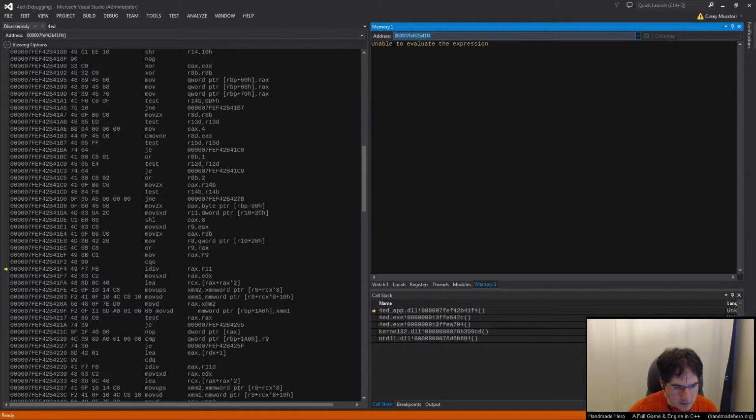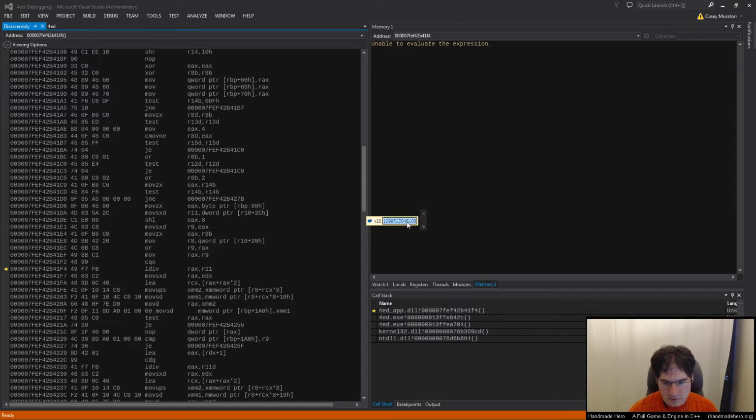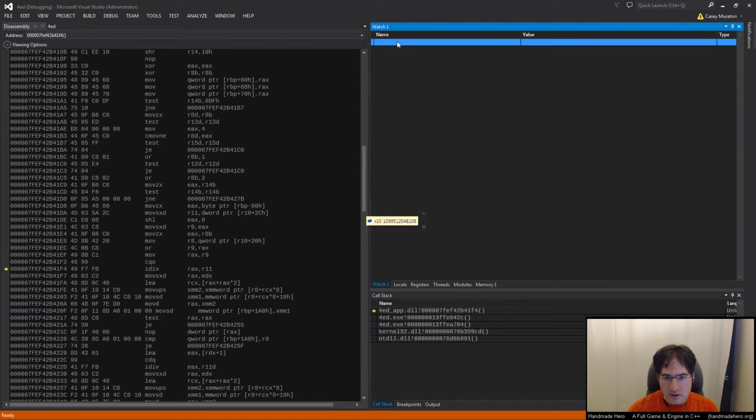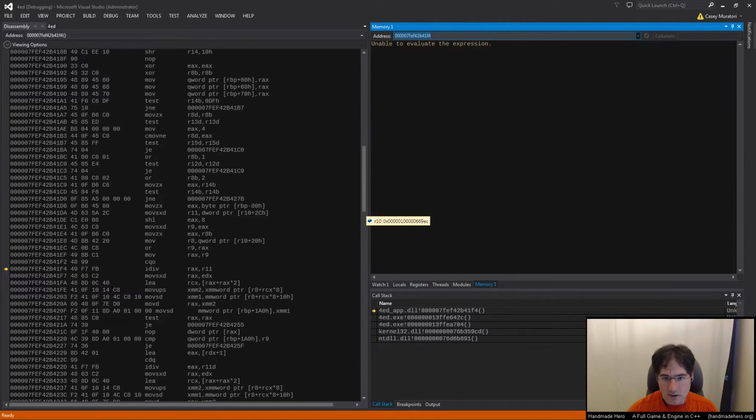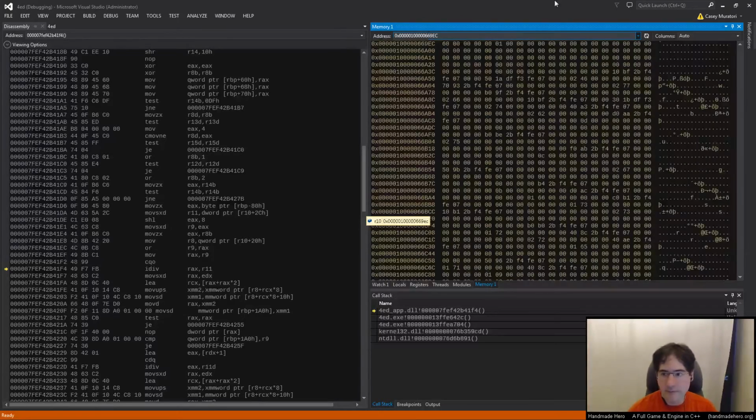So let's take a look here. There's my R11. Here's my dword pointer. Thank you. Okay. Well, can I get that in hex, please? Oh, Visual Studio, you're always so helpful. Okay, there we go. Let's see here.